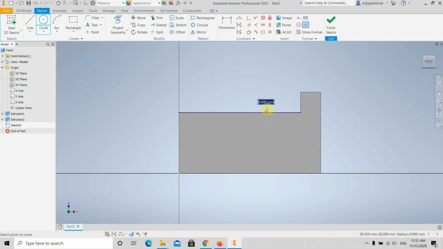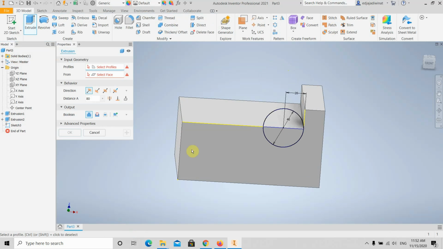Okay, I will just snap there, and the diameter I can type directly. It should be 40. Diameter should be 40 because radius is 20 there in the lecture notes. Okay, you can press escape once you're done. Click dimension. Now I will adjust the distance. So the distance must be 20 from here. Okay, from here it says it's 20 because it's tangent to this surface. So I just click from here to the center there. So this is 20. Okay, once you're done, press finish sketch, extrude.